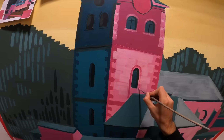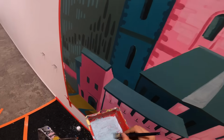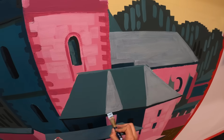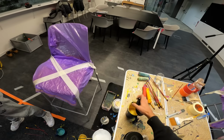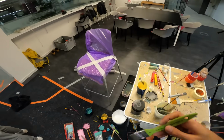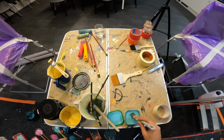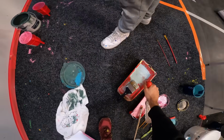And that's okay. When you have an office with 50 people, it's absolutely natural that some of them won't like your design. For example, some people really did not like the color scheme of this design, especially the magenta color of the buildings, because in reality they look different. But it was my artistic choice to paint them this way.